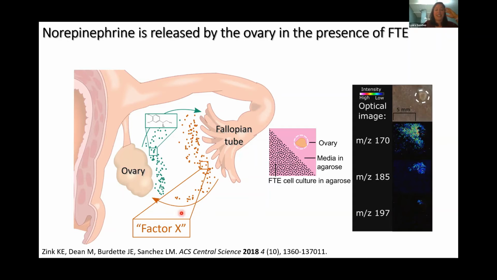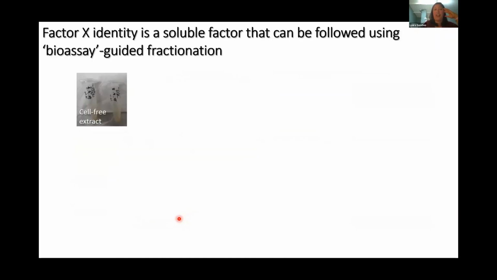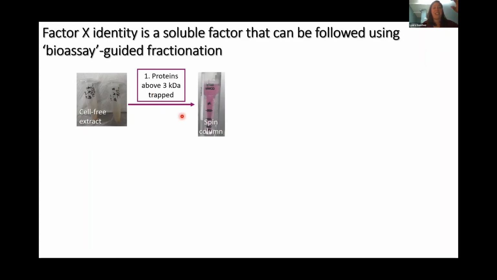And so we call this signal factor X, and that's what we're working on now, is figuring out what's going on here. So we used factor X as just the term until we know what this is. We rationalized that it was a soluble factor, so we knew it had to be from the cells and that they would just be producing it because the signal came on in both the non-touching and touching, or divided and non-divided, chamber setup. And since I'm a natural product chemist, what we then like to do is called bioassay guided fractionation. And so to do this, we basically took our cell-free supernatant, spun it down to generate a protein fraction that we retained.